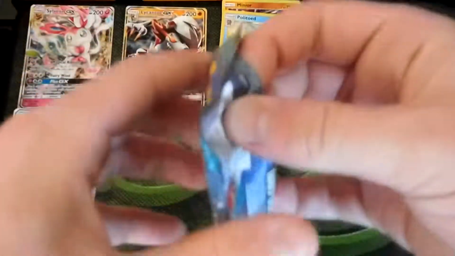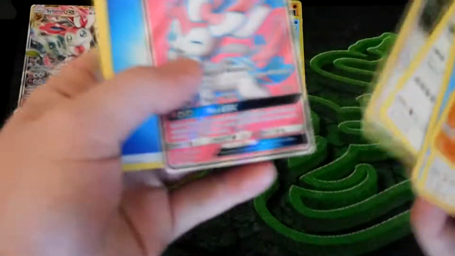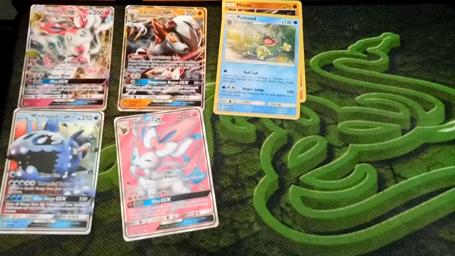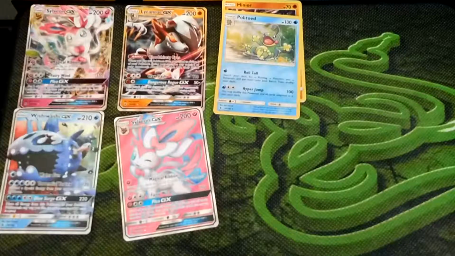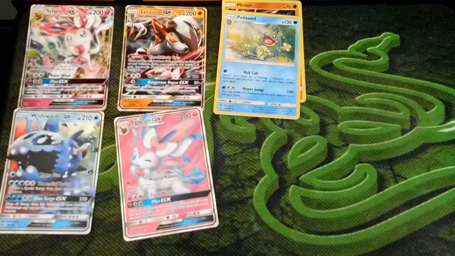And the last pack for this stack, you're going to get this code as well. And there it is, it's not going to focus properly, and it is going to be a Sylveon Full Art! Oh my god, I don't have that card. Awesome. And a Muk Reverse Holo. Whew, alrighty. So far, we have two Holos, three GXs, and a Full Art from this box.